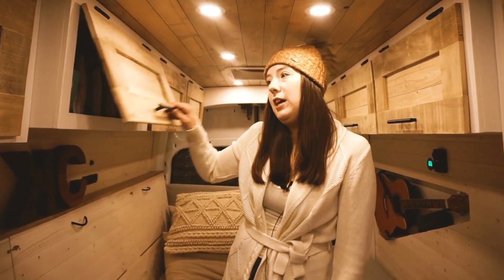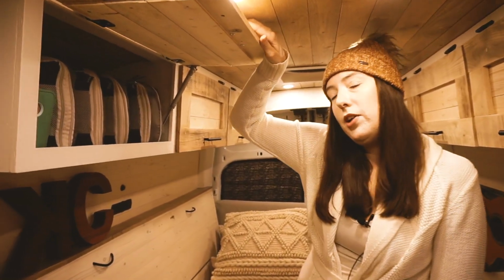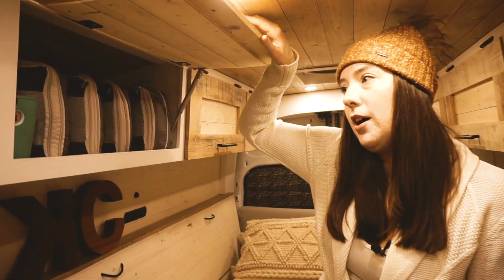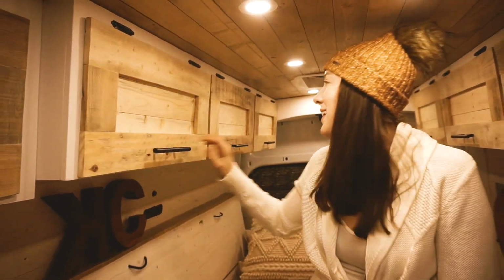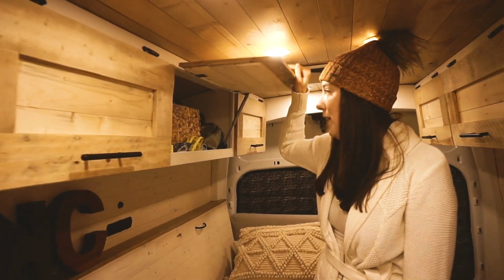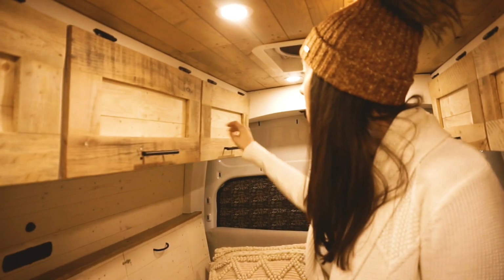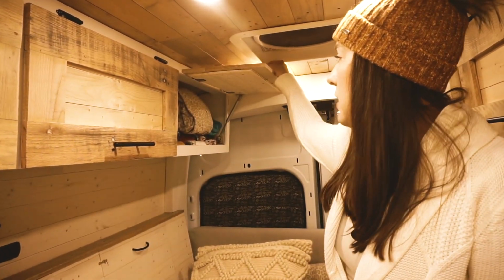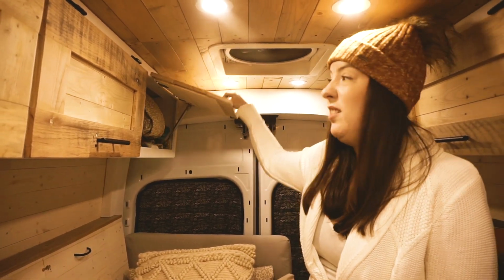So we have our overhead cabinets here. This is just Kyle's storage. So he keeps his very nice and in travel compartments. I'm not so neat. I don't like to unzip and zip every day, but Kyle does. This is kind of shared storage for us. It's where we keep all our undies and socks and all that fun stuff. Back here is towels, catch-alls, Kyle's hats, basically just anything like linens that we might need extra of.